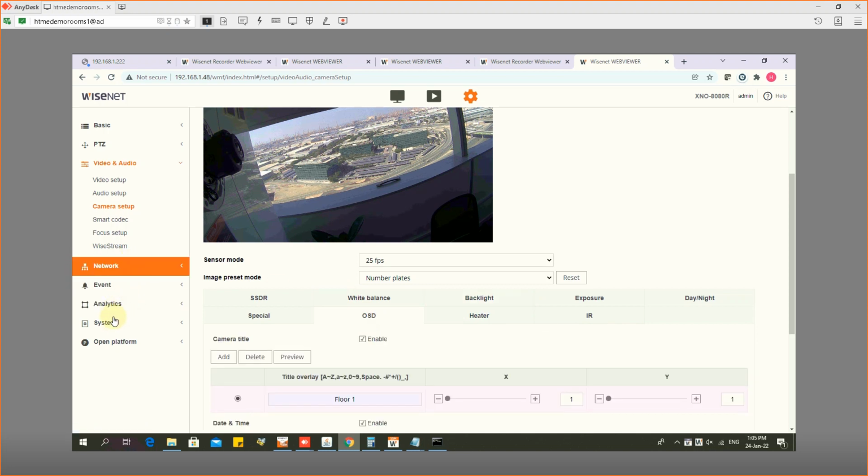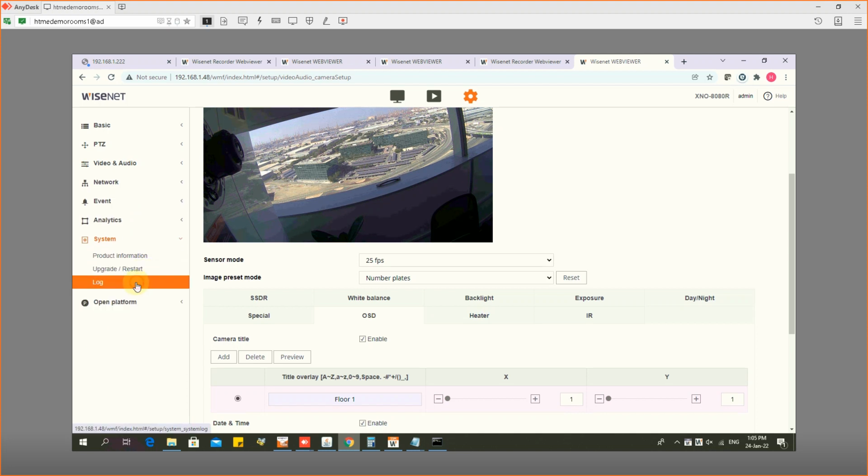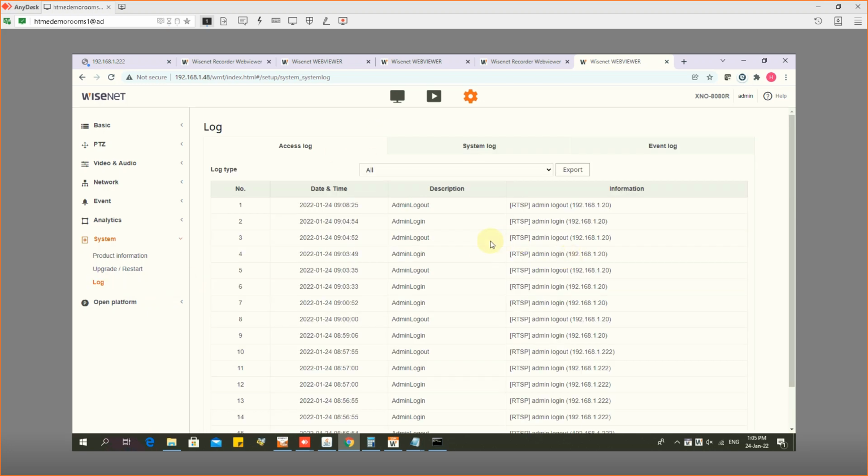Next, logs. If someone is accessing the camera or you want to check certain logs, let's say who is accessing the camera, there are log options. Access log, who logged in. If someone is trying to enter with incorrect password and all that, you can check who's this guy trying to log in. Actually, the camera, if you put repeatedly wrong password, it will block every connection for 30 seconds. To prevent DDoS, it will block the web page for 30 seconds. So in that case, you can figure out who's this guy trying to log in, or maybe some old NVR is trying to log in with the wrong password. So you can figure out that here.